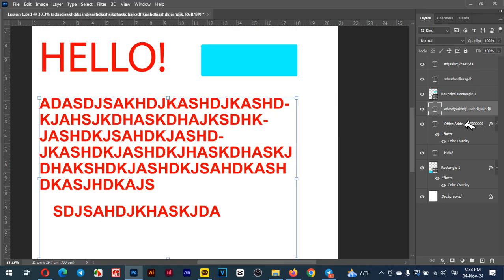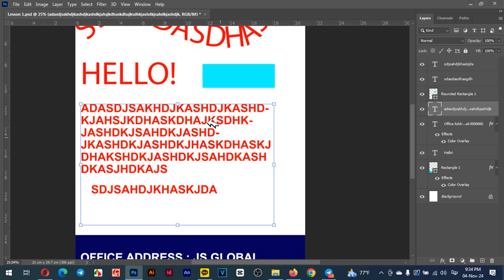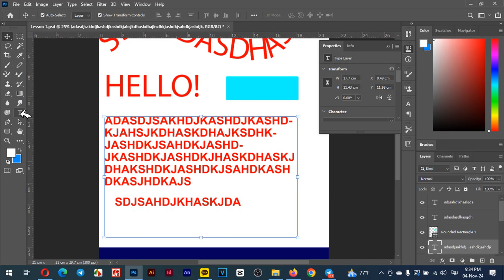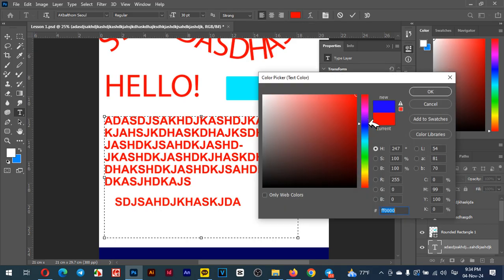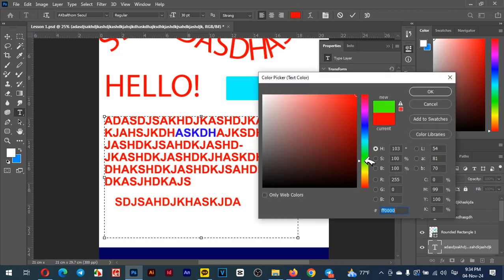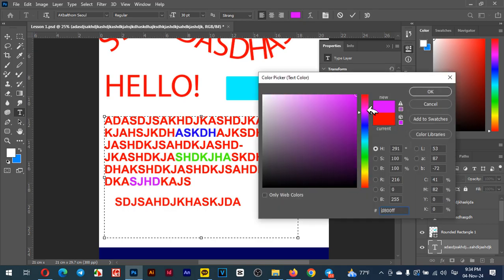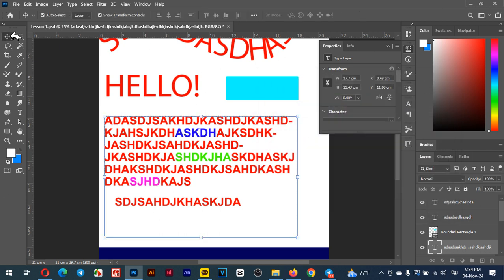This one we call the layer. One layer, two layer, three, four, five, six. This one in Photoshop we call the layer. When you want to change the text color, zoom in, you need to press T, or you need to tab, click on the T and select, and change the color here. Another color here, and another color here, depending on you if you want to change the color. So this is the layer, and we change the color of the text.